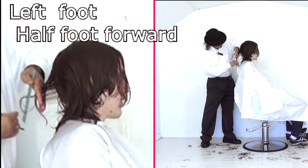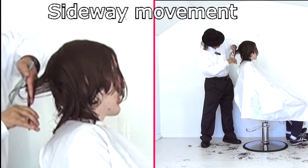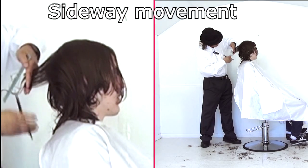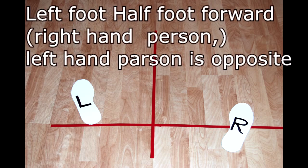Hand is still vertical to pull out. Your left arm is parallel to the head. That's the way to pull the hair. Let's go practice this movement, shall we? This is the half-foot position, standing.